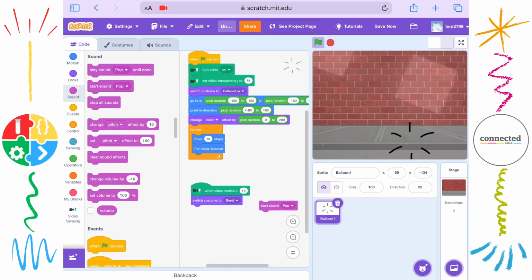Okay. Now you can change that pop to something else. There's different things you can do later on, like you could record a sound or you could add different ones in, but at the moment, just to make things simpler, we're going to keep it as pop. So now what I want you to do is take time to test out your project. When you click the green flag, can you pop the balloon? Does it work as you expect? So give that a try just now.